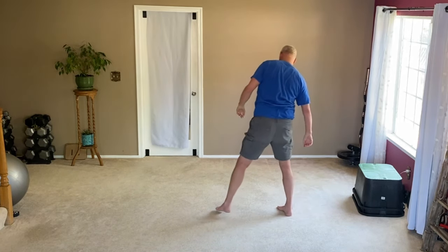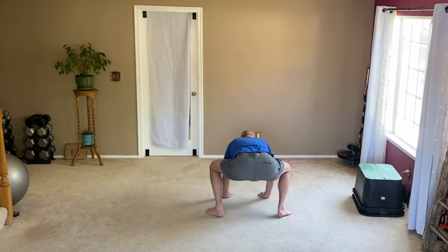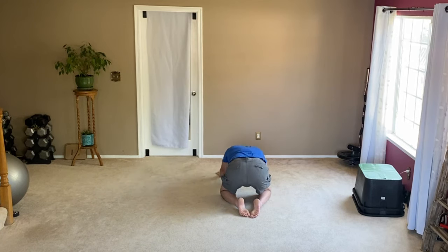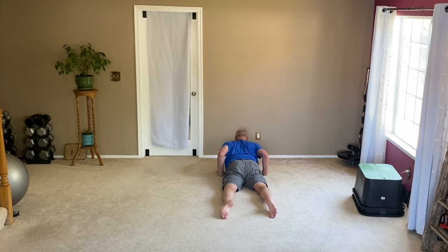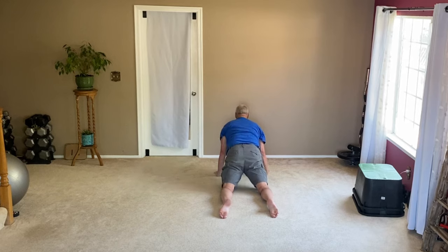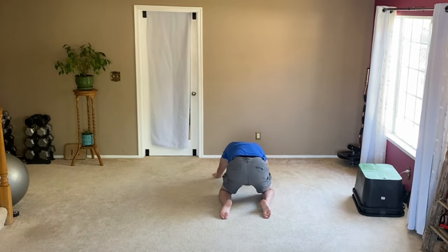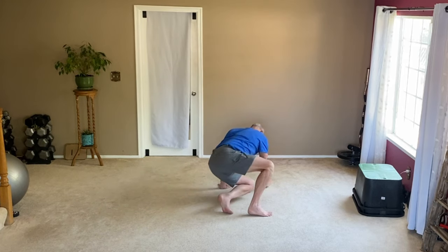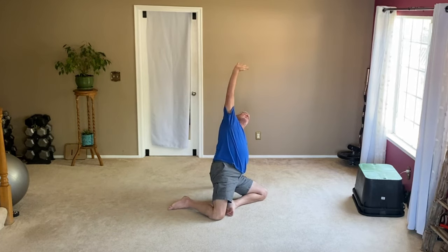This is the last round, and the reason I change angles again is so you can see how to do this. If you have any questions, let me know. Notice here I put my feet together because that's comfortable for my knees, and as my hips go forward I spread my feet out again — that's what works for me. Try not to cross your legs when doing things like this because that changes the dynamics in your hips, back, and knees. If you have your feet together, don't cross them — you can push your heels together to activate your hamstrings and butt cheeks even more.